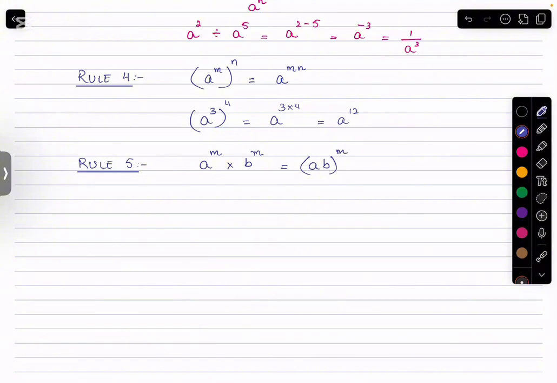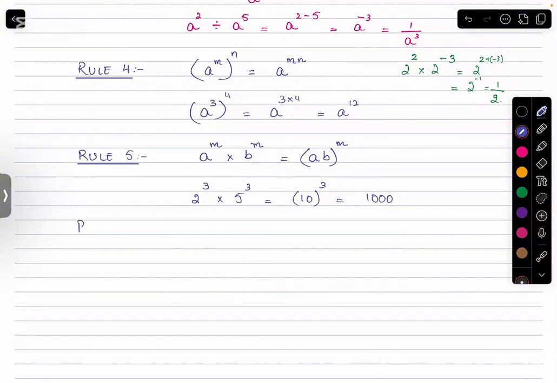ठीक है? Meaning अगर आपके पास ये क्वेश्चन इस तरह से होता कि there is 2 to the power 3 and there is 5 to the power 3, right? So what you can see here is that the two bases are different. One is a 2 and the other is a 5. मगर दोनों की जो powers हैं, दोनों के जो index हैं, they are the same. So can I say that this is just going to be 10 to the power cube, or I can say that the answer is going to be 1,000.